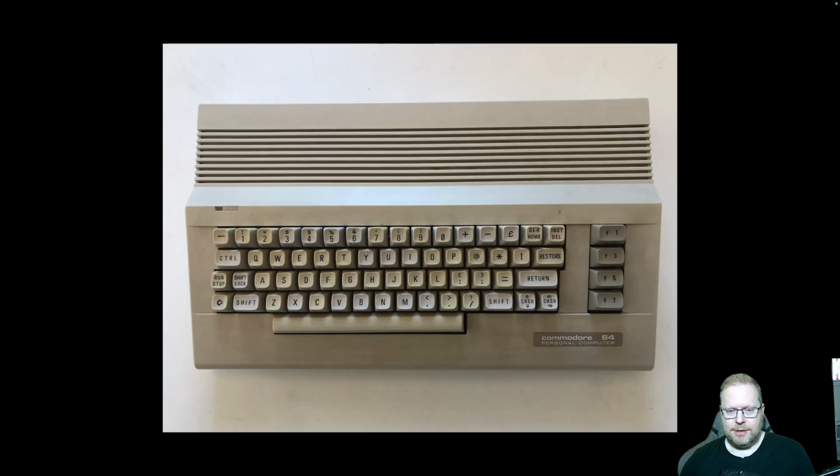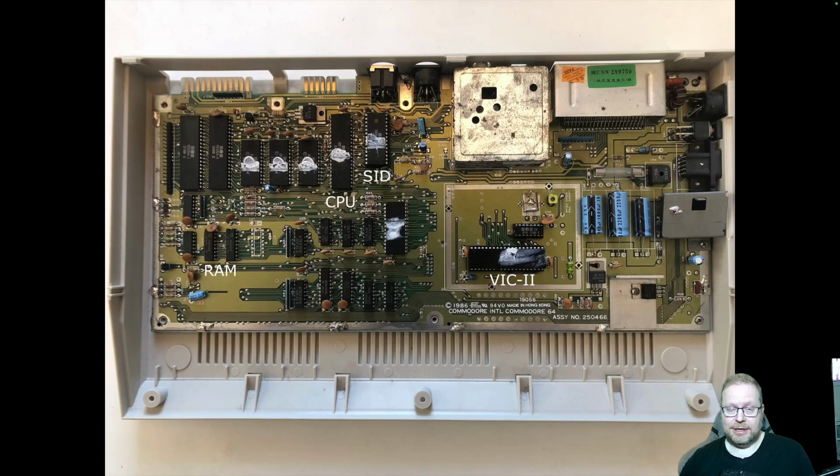So this is what it looks like on the inside. We're just gonna take a quick look. We're not gonna look at every component in detail, but we need to look at the essential components here. The most important one is, of course, the CPU. This one right here. It's a 6510 CPU.